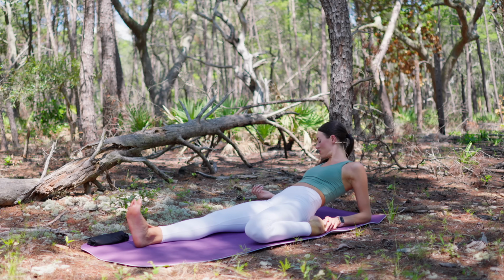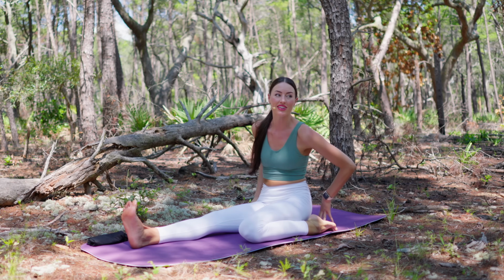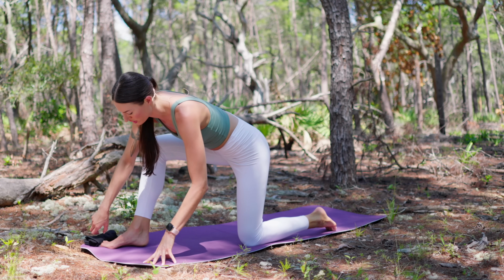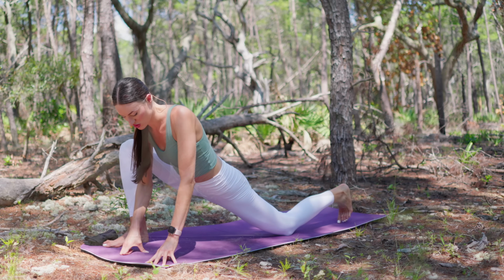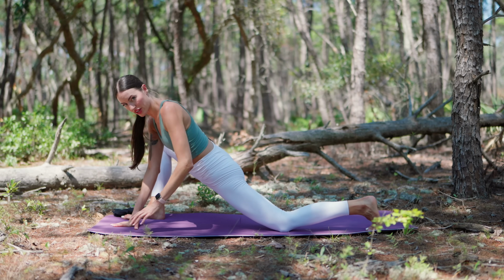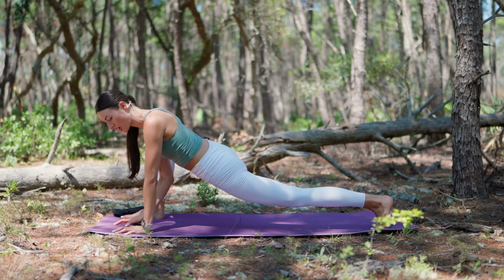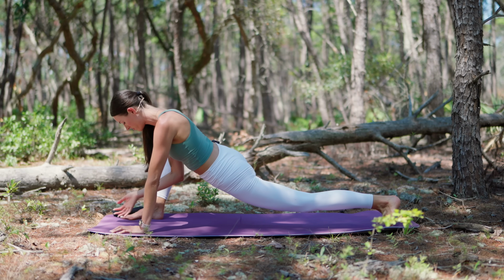Slowly, slowly, slowly start to come up, rebend into your lunge, and heel toe your right foot off to the side of the mat. Find your long lizard lunge, so you might have to reach your left leg further back and scooch it back on the mat. Option to intensify by tucking the back toe and finding a floating lizard.